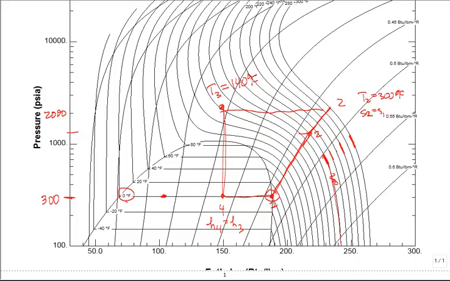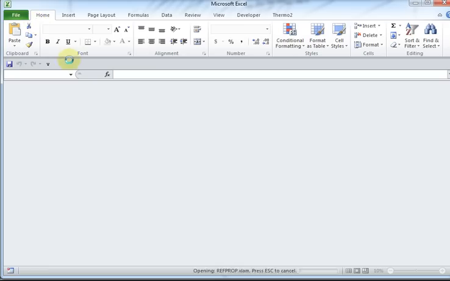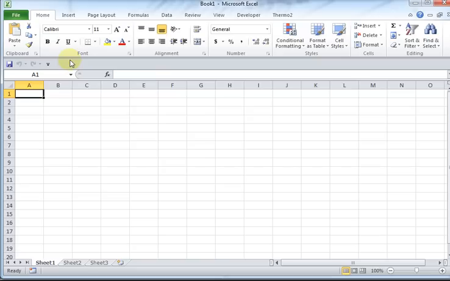Okay, let's do this. REFPROP also runs in Excel. Let's jump to Excel and see. Okay, so we're going to go state 1, state 2, state 3. We're going to be using CO2, carbon dioxide, as our refrigerant. So let's just say that my refrigerant is CO2. I'll put that there, and then I'll have state 1, 2, 3, 4. True?